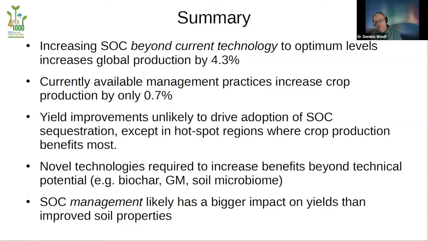And the final point that I'd like to make is, of course, that in order to build up soil organic carbon, we have to change the management that's happening. And it's likely that changed management is going to be the thing that has the biggest impact on yields, rather than the changed soil properties from having more soil organic carbon. So, for example, if you introduce cover crops, those cover crops will have an impact on yields. If they're legume ones, they might increase your nutrient supply and increase crop yields. If they're non-leguminous ones and you don't increase your fertilizer to deal with nitrogen immobilization, you may see a decrease in yields, as has been observed in recent studies across the US, for example.